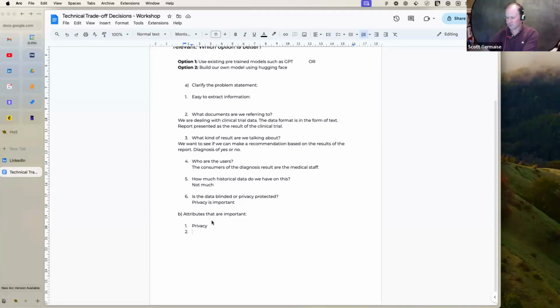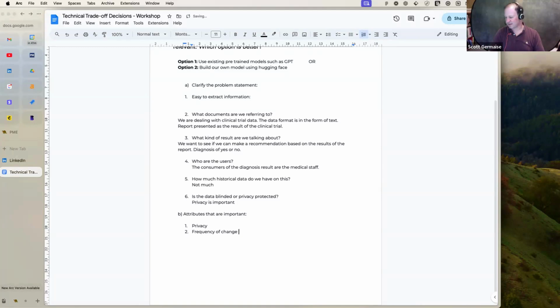One is frequency of update. If this is for clinical trials, one attribute should be ease of update for multiple trials. I'm making an assumption here. This would be part of the questions: is this a one-time run thing, or is this probably multiple times? So it's the ability to ingest new trial information easily would be one attribute.